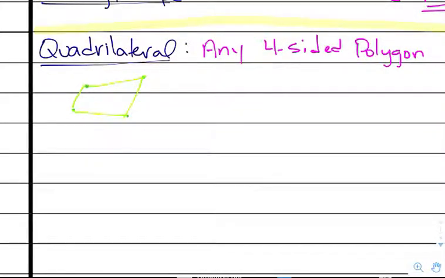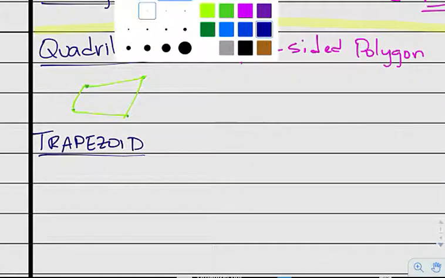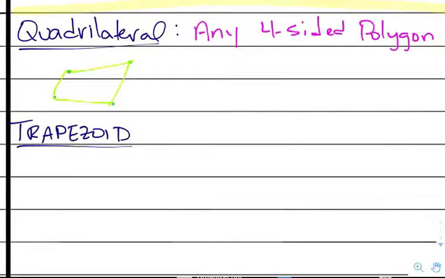Let's move on. Next thing I want to talk about is a trapezoid. Let's get this one out of the way quickly. So as far as the definition of a trapezoid goes, it's interesting that the B-Day classes said a trapezoid is a quadrilateral with only one set of parallel sides, or exactly one set of parallel sides. Whereas the A-Day classes actually accept trapezoid as being a quadrilateral with at least one set of parallel sides.